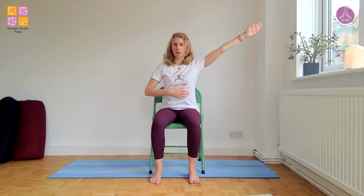Taking your hands to your solar plexus again, like we did at the very beginning. This time, as you raise your arm, I want you to imagine that you're stretching your arm from your solar plexus. So from your solar plexus, see if you can reach your right arm out to the side now. Reaching from your center, from the middle breathing space, the solar plexus area. Does it feel different to reach in this way? Once you've noticed, slowly lower the arm back down.